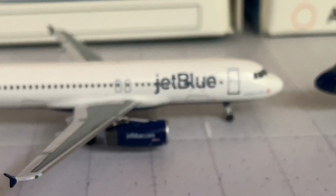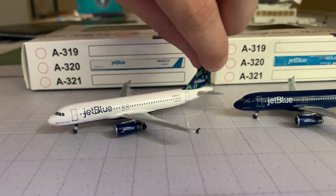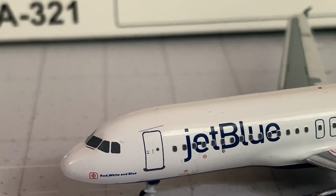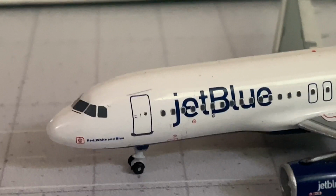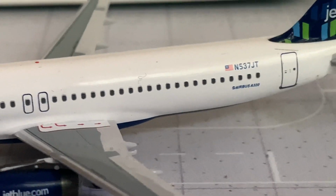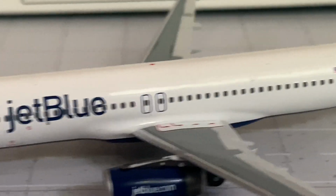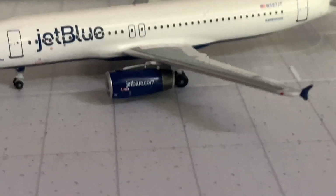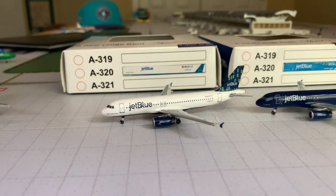And then I'm just going to put the camera back down, and we'll look at the side of the aircraft real quick. All right, so here's the other side. And again, when I said basic, you'll notice that there's no Fly-Fi box there or Fly-Fi logo or anything. Just the name of the aircraft and then the title. So very generic looking, which again, it's fine. I don't mind that. I think I'd rather have it like that if the plane is in great condition and all things of that nature. But again, all in all, it's a really good plane. I'm just going to zoom back out again. We'll take a look at the belly, and then we'll move on to NYPD.